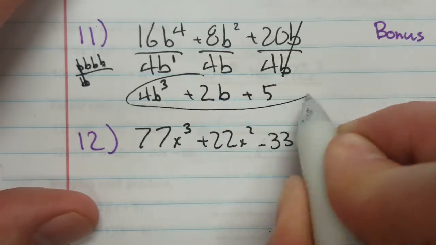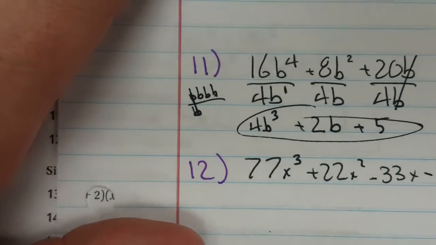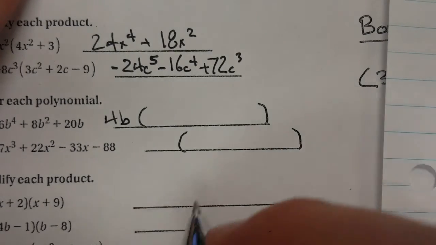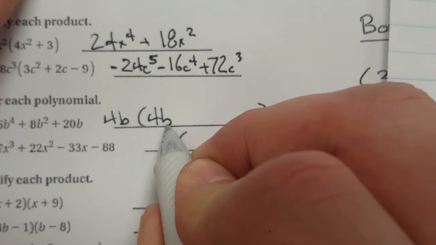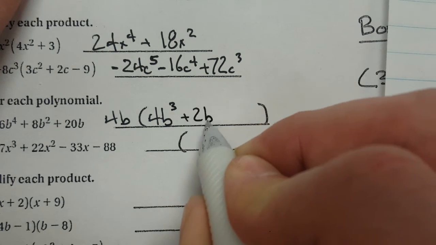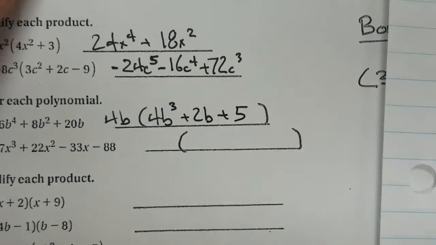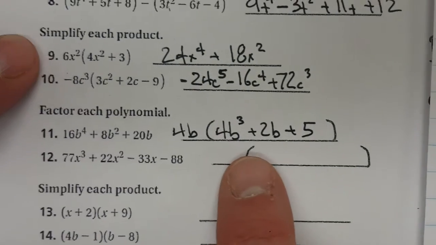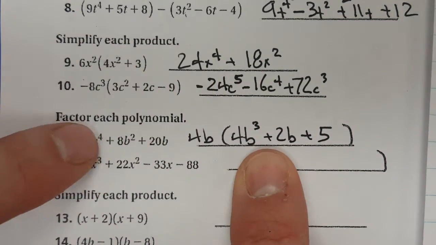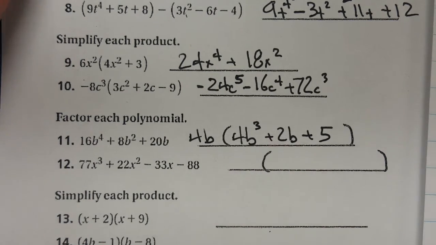Okay, so where does this go? This goes inside that bracket that I had written for you. So remember, the greatest common factor always goes out in front, and the remainders of your division always go inside the brackets. You got to tell people what you did. Okay, so again, notice, it's the complete opposite. Stuff outside with brackets, stuff outside with brackets. Multiplication, a multiplication. All right, we're just undoing things that were done.